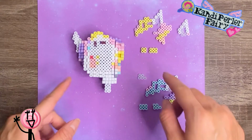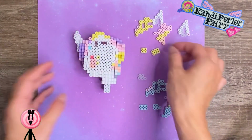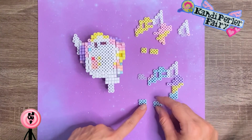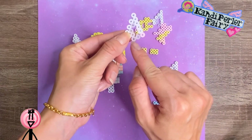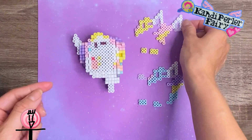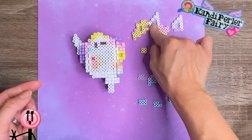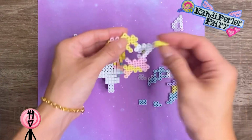Coming to the last part of the tutorial. I can't believe you already made it here. So these are all the pieces left. Remember these are actually clear transparent beads. If you don't have them, you can use other beads to substitute, maybe using white would be fine.